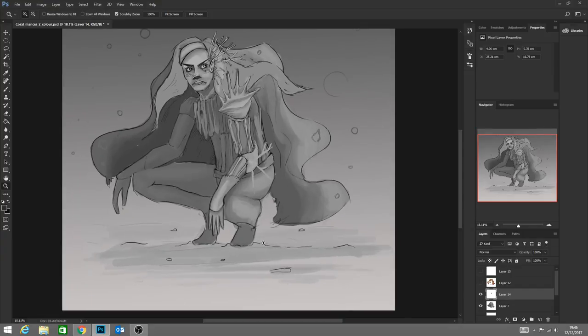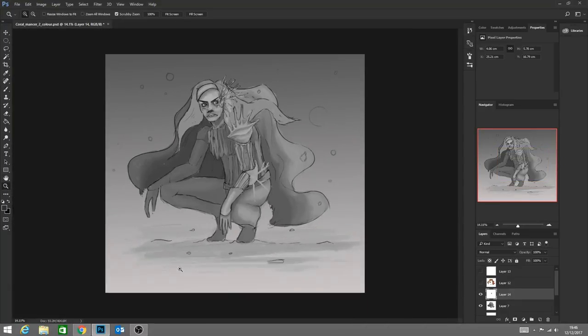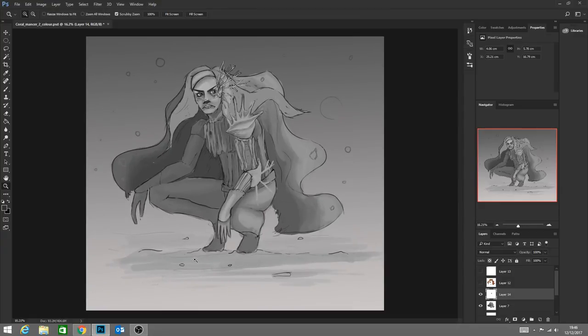Okay, so the only other thing is obviously I want to think about the patchy bits between, but they're easy done. Just a few little lines show the curvature. Don't even need to tell people what material it is really in this situation. You just draw into it. Now if I zoom out, it's going to add a lot more interest to it, which is great. So that's the arm, because I want the arm to draw attention. It's one of the interesting points of the character, so it adds a bit to it, doesn't it?